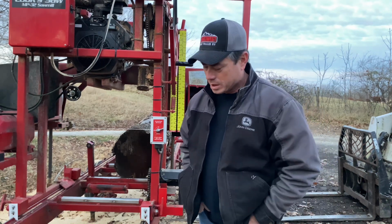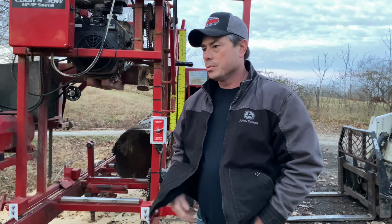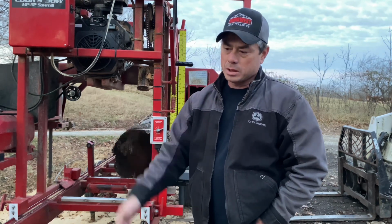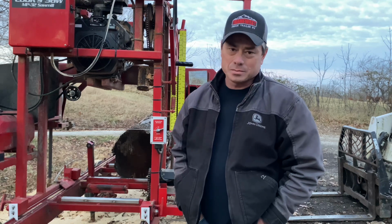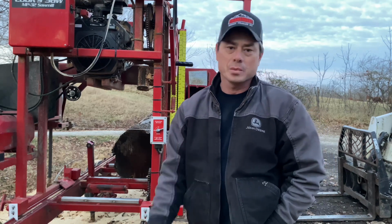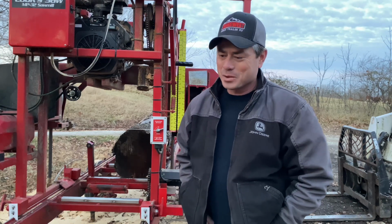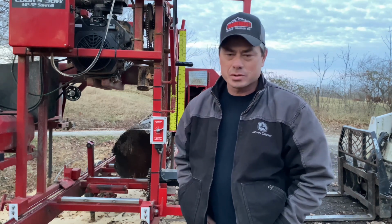What is your objective? Mine was, I love sawing lumber, and I wanted to be able to utilize some of the resources that I have on my farm and save myself some money. Long term, I can make a little bit of money on the side sawing for people. They bring their logs to me. I haven't dragged this thing anywhere to saw for anybody. If they want anything sawn, I have them bring it here. I can offload. Maybe in the future I'll be mobile, but currently I have no desire to. I got plenty to do on my own. I'm not really looking for work. So maybe in the future that might be a consideration, but not now.